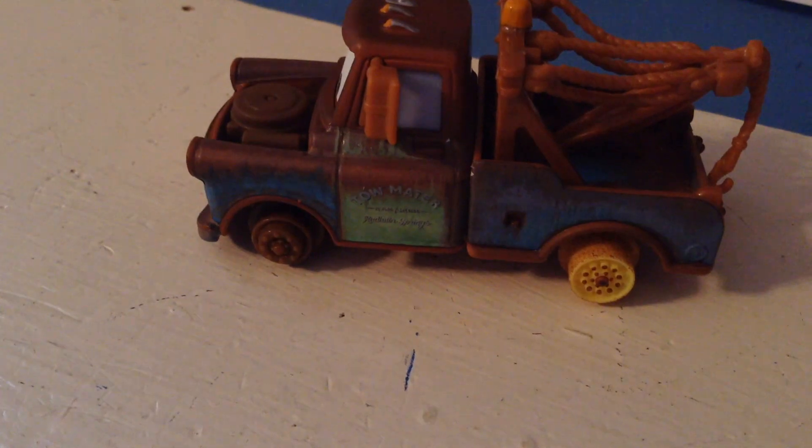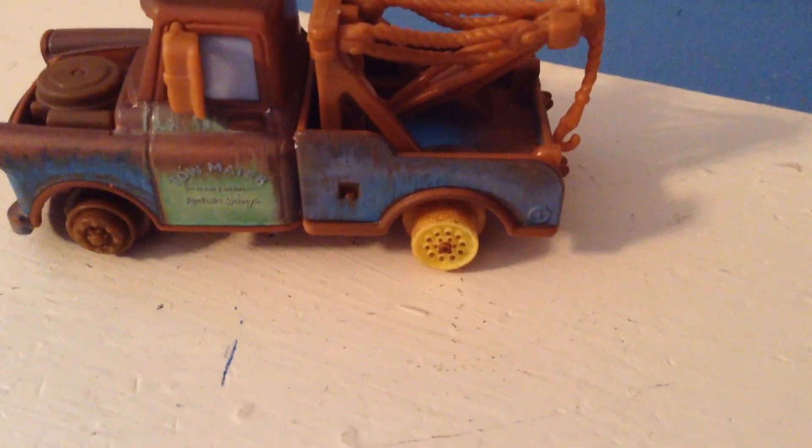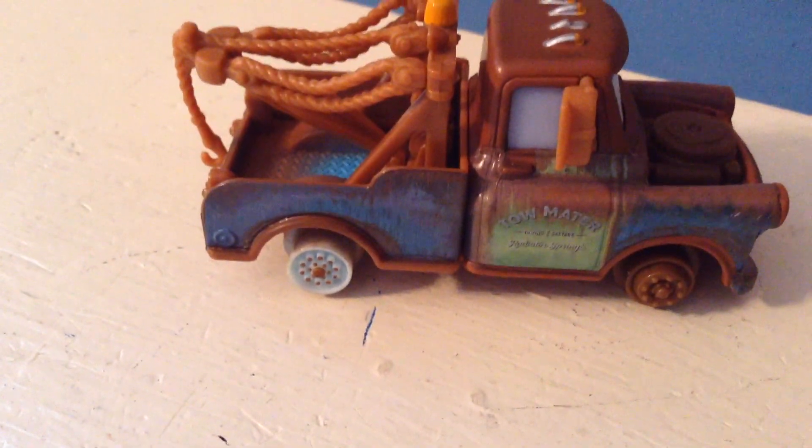Mater has his engine, his one headlight, and his one roof light. On the side you can see he has no tires — well, he still has the wheels — and there's really good detailing there. You can see all the dirt, dust, and weathering on that tire, which looks great. 'Tow Mater Towing and Salvage, Radiator Springs' is printed there along with his rusty sides, tow cable, and A113 on the back. My copy actually has a bit of a paint error. His tow cable is also a really light color compared to the rest of him — not sure if that's an error or just a fact about Mater I've never noticed. On the blue tire you can also see weathering around the edges and all that dirt on the bottom, along with his other usual brown tire.